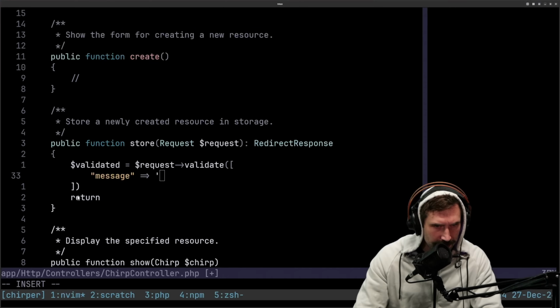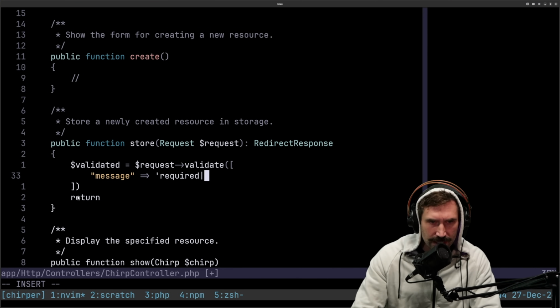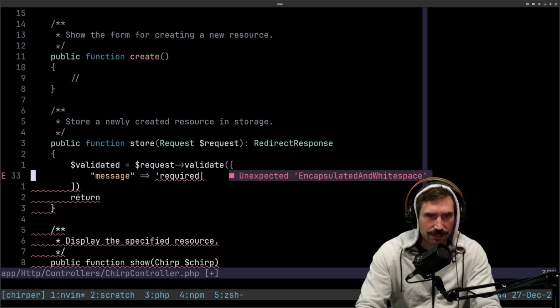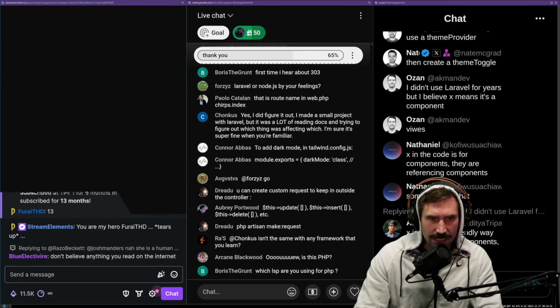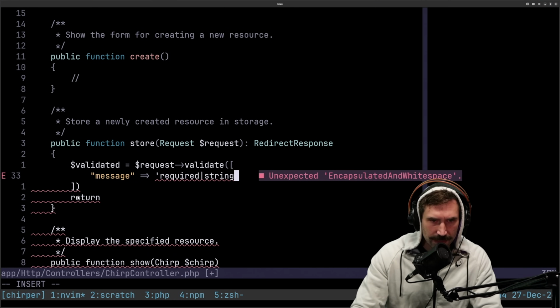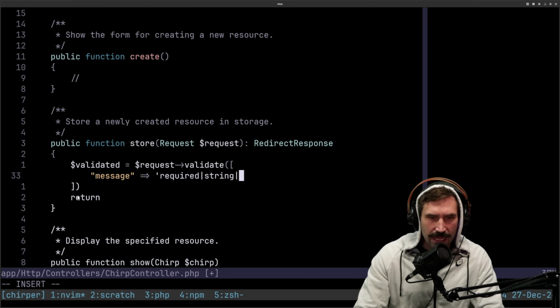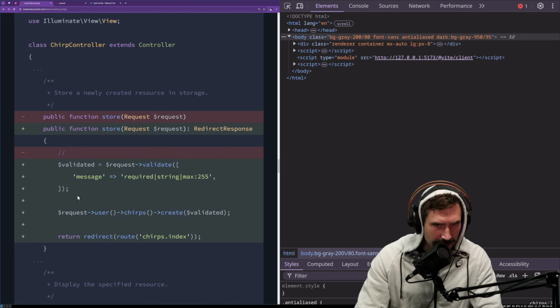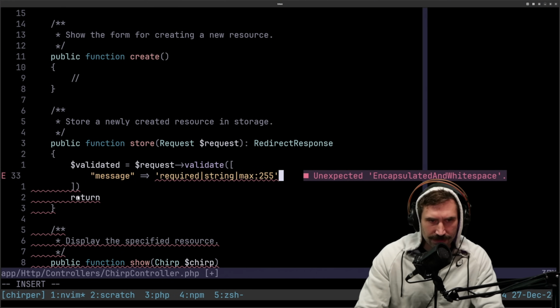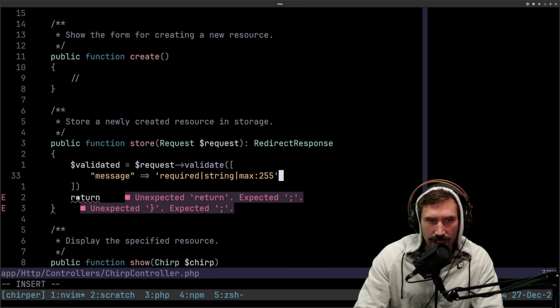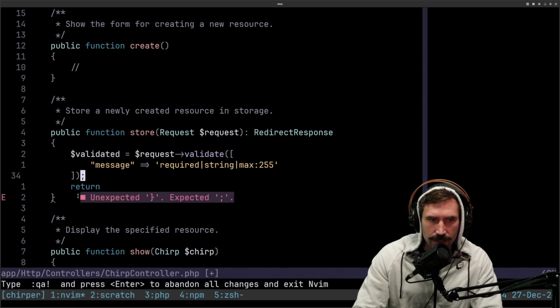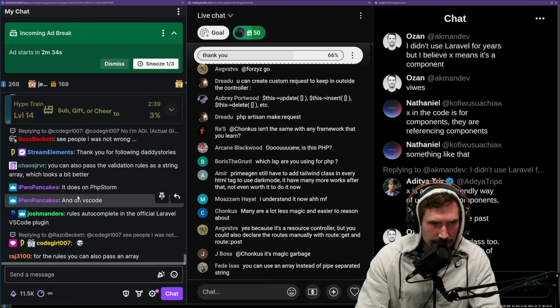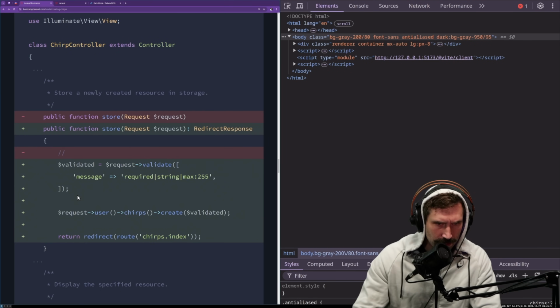Now, does this thing autocomplete? I type required, so it doesn't autocomplete, which is too bad. That'd be sweet if it autocompleted, because I don't know all these rules. So it has to be required, it has to be a string, and it has to be max. Whoopsies, what was the max again? The max was 255. Is there a min? I bet there's a min as well. How much do you want to bet there's a min? Okay, cool, so we do have those ones.